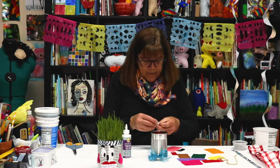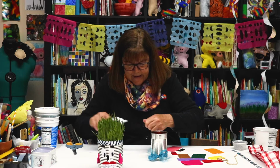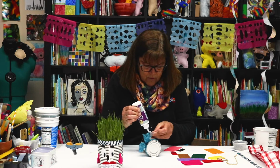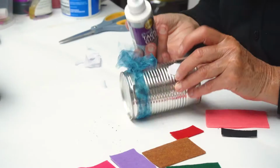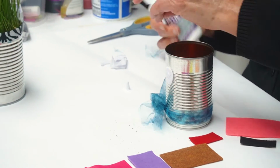So I'm going to make a couple of eyes. I cut some white felt for my eyes. I'm going to not overthink it because this is something you could do. You could make more than one. You could make a family of can friends.